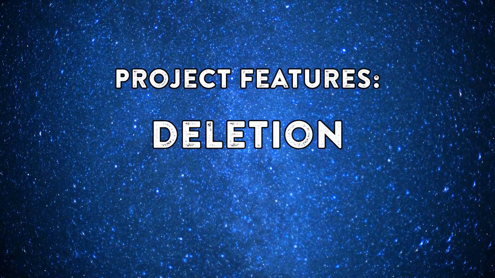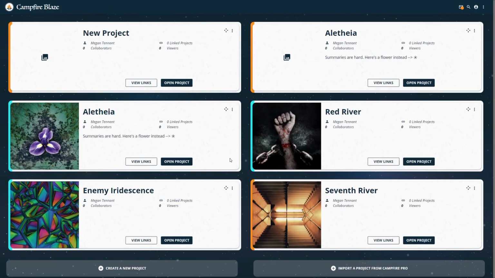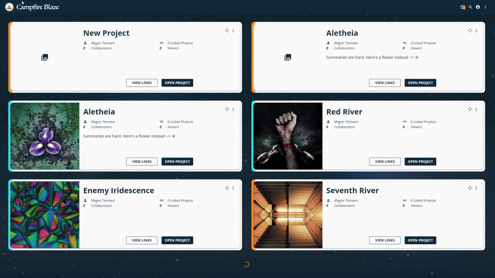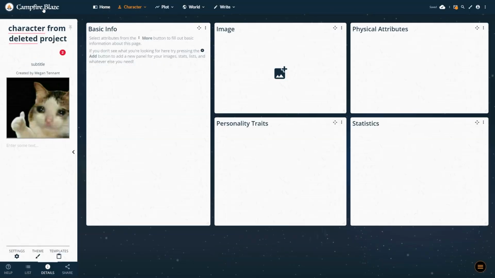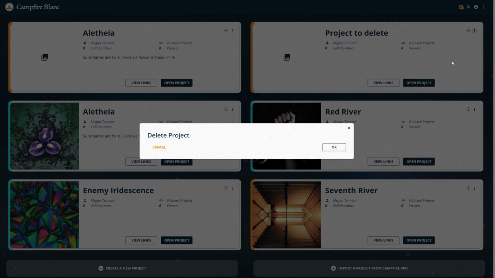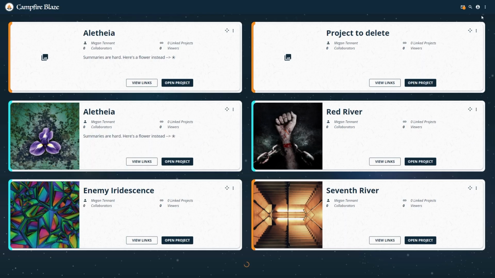Next up, we have deletion. Deleting a project initially scared me because it was way too easy, and as someone who frequently hits buttons without actually reading the messages or considering the implications, that's less than ideal. But I was really happy to find that deleting a project doesn't automatically wipe your manuscript, articles, or world building off of the face of the earth.